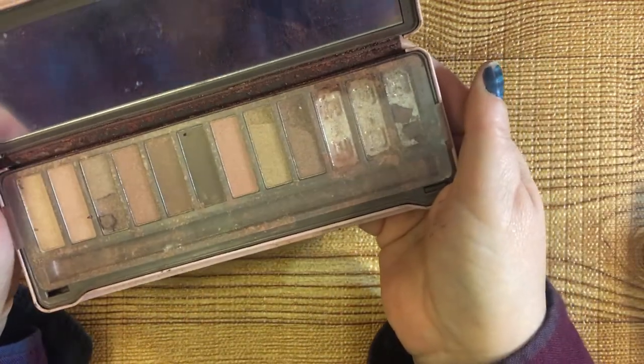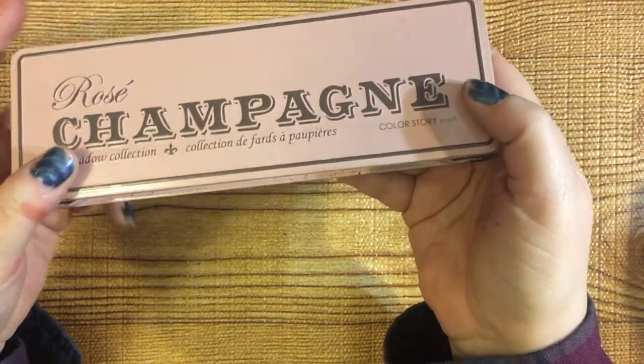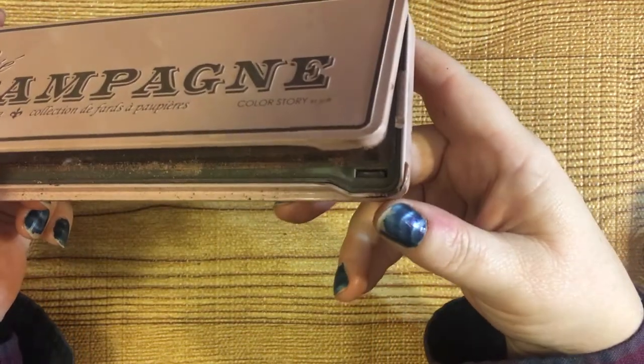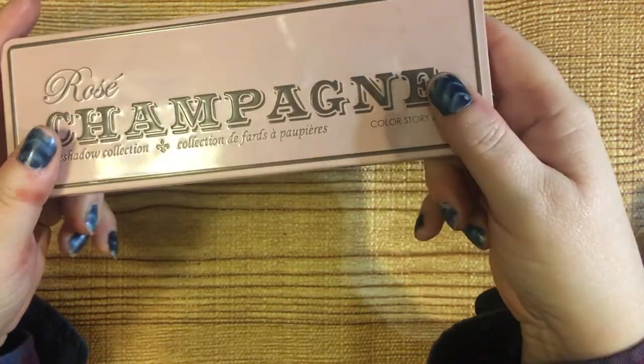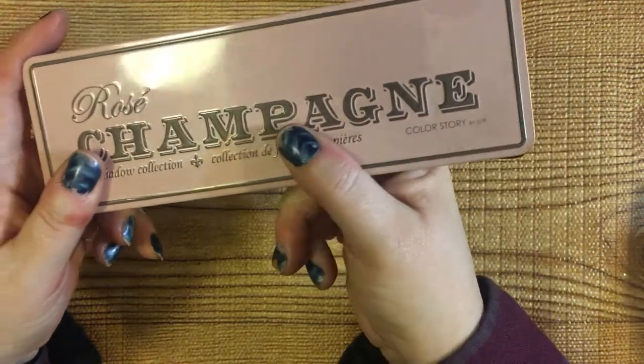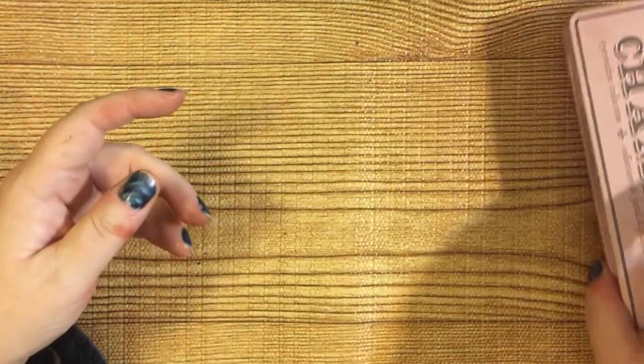Quick side note. I bought a shirt. Well, I didn't buy it, but I got a shirt. And this shirt was in the same bag as that palette. And now the collar of the shirt has it on it. I'm freezing, so I want to put the shirt on, and I know I'm going to get it on me. I'm going to wait until we show the shirt. All right, let's show the shirt real quick so you can put it on if you're cold. No, it's fine. I'm all right.